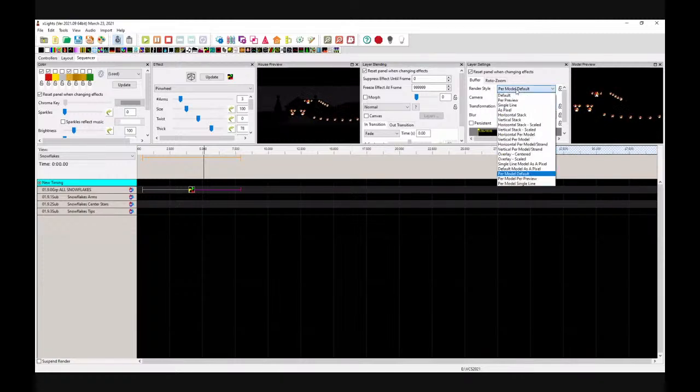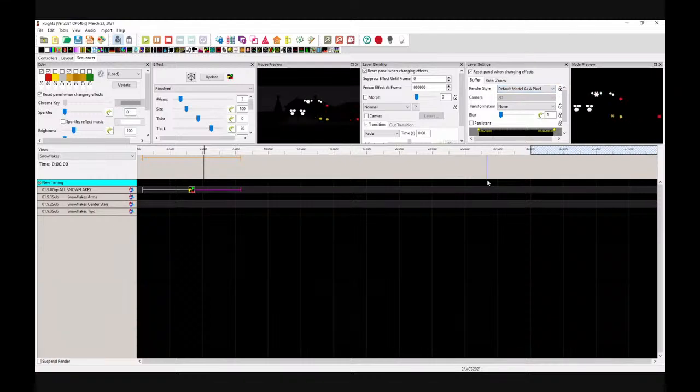But look at all the different render styles you have when you're in a group. Okay, you can make it a single line. You can set it up as a pixel. One thing that's really kind of cool is that you make it, for example, the default model is a pixel. Now all of a sudden you see it's doing that little thing. Well, you can increase the number of arms so you got more variety, slow it down so it's not so crazy, make it 3D so we get a little variation. Now you got a nice little twinkle effect.